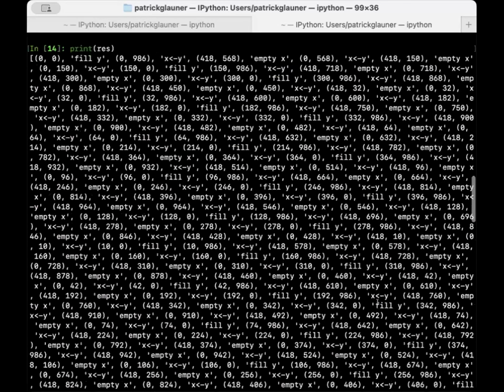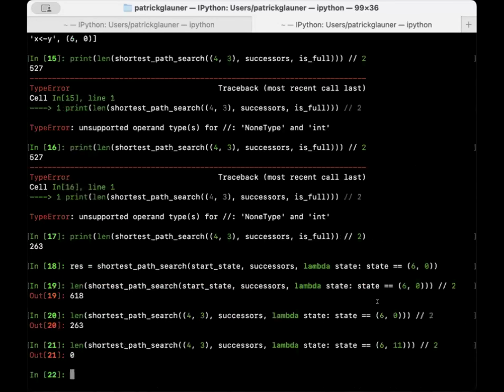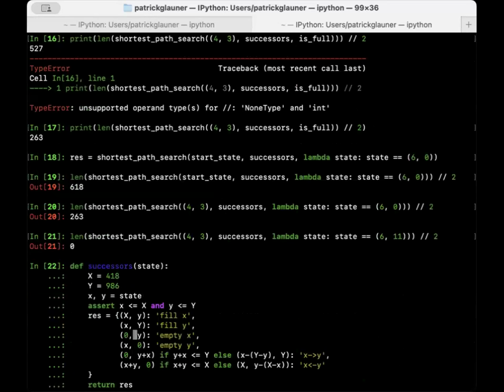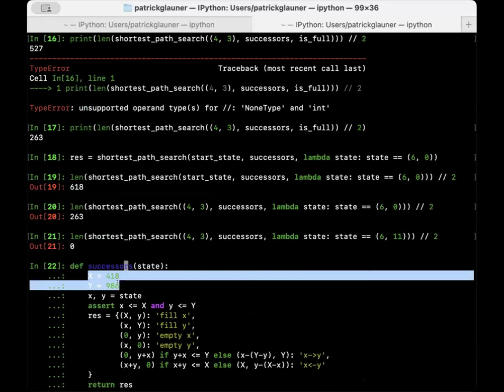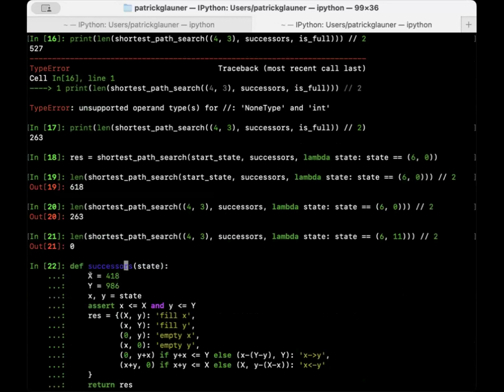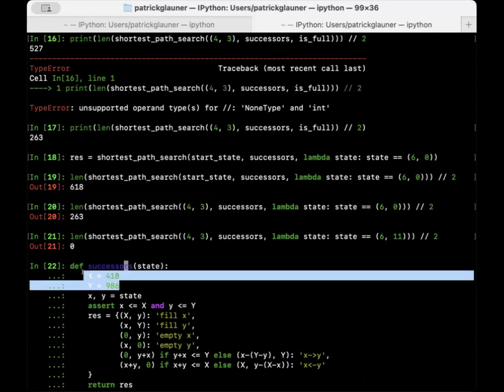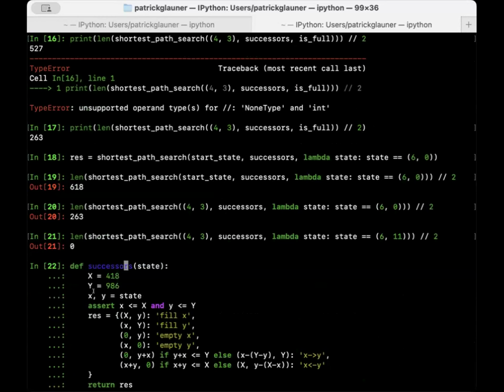There's one more Python hack. We will get back to this successors function. We've implemented the successors function before, and when you look at the coursework, the successors function looks different. What this successors function does is we analyze our state, and these are the capacities. But actually, it would be quite interesting to manipulate these capacities easily without changing this whole function. So I want to change capital X and capital Y. How can I do this? I could make X and Y global parameters.